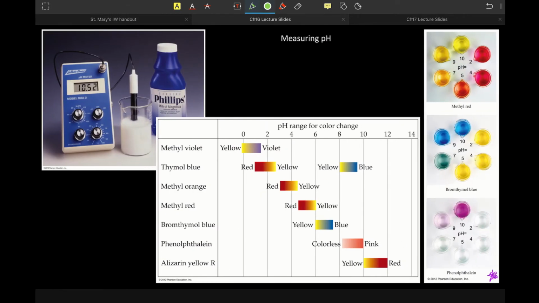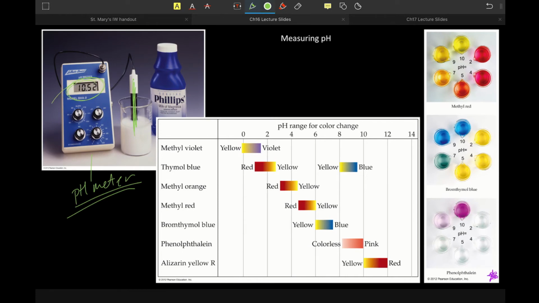Last up, measuring pH. A few of the methods that we have available are, one, using a pH meter, which hopefully, if time and conditions allow, we will have time to use. Ours doesn't look quite like that, but it's the same principle, where we have a probe, which is basically just a fancy electrode, that just basically measures the amount of H plus in the solution via an electrical current.